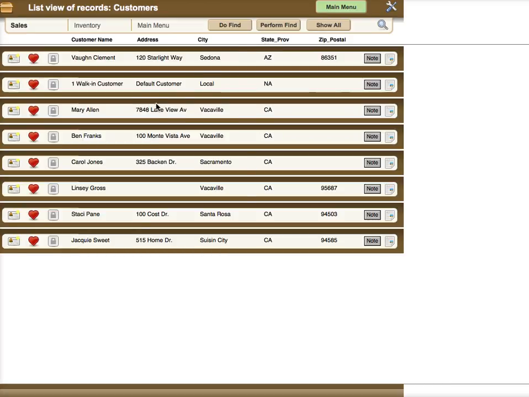Now, there are some interesting records that you can create when you're creating your own application. For example, in this case I have a walk-in customer. This would be a customer that did not come in with a check or credit card for the purchase, and you just don't have to take their information as far as the customer data is concerned. You just select them as a walk-in customer, for example, on the invoice.